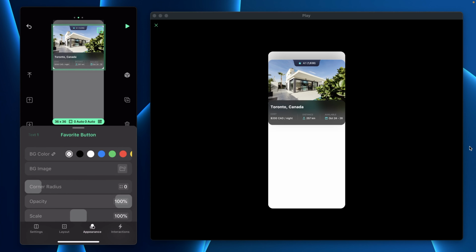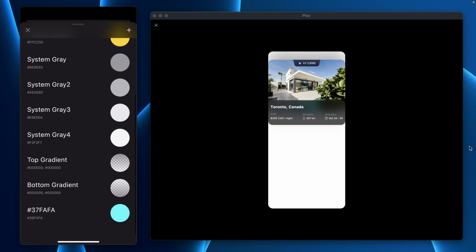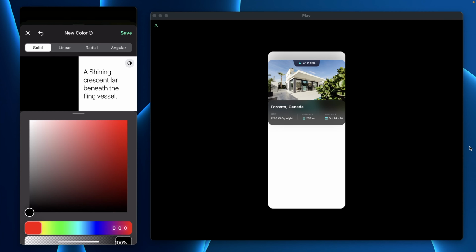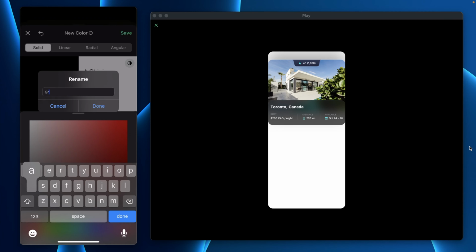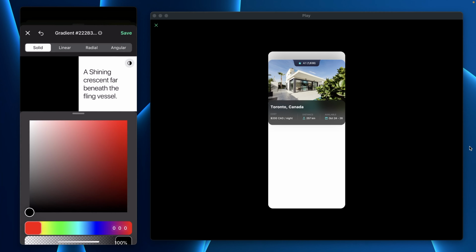Next, go to appearance. We're going to set a new background color. So let's add. I will rename this one gradient and the hex code of the 2 colors. So the first one is 22283E. Then we have 17, 18, 27. Select the linear.